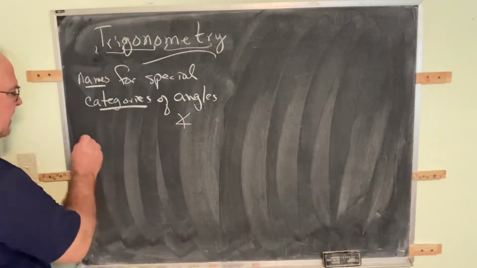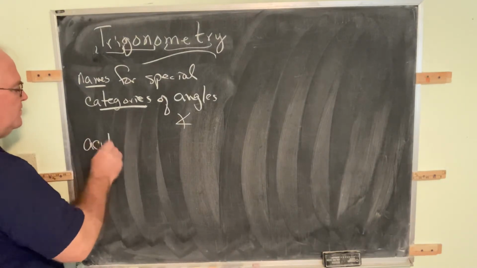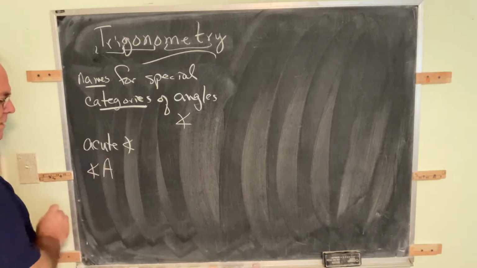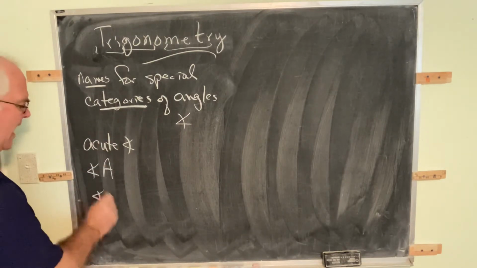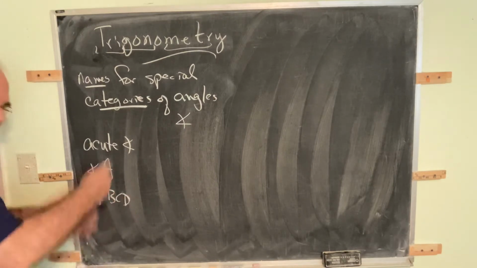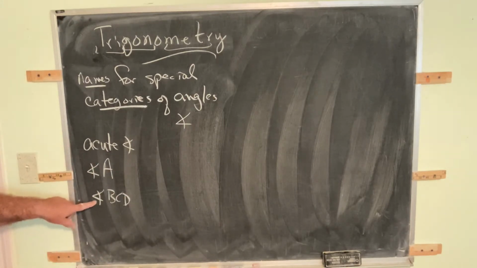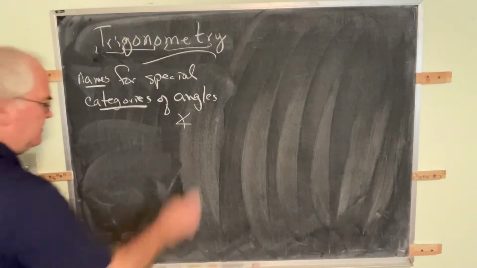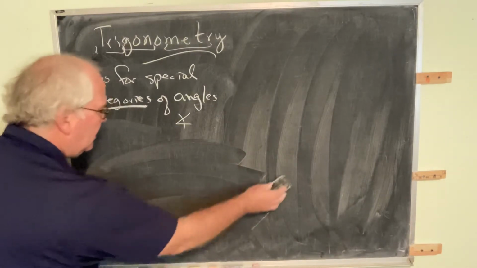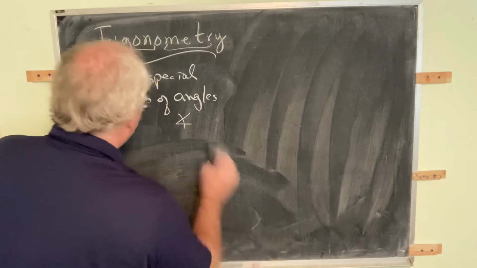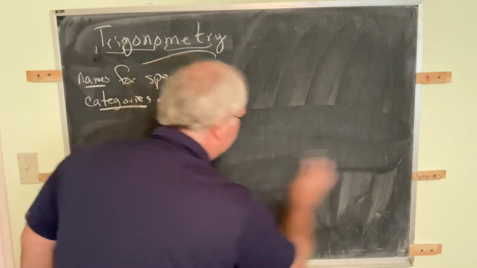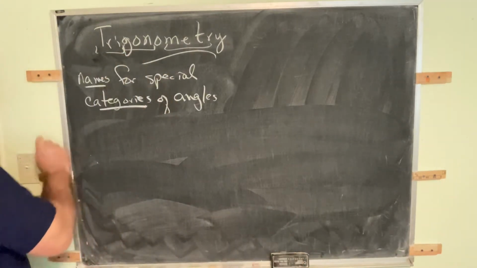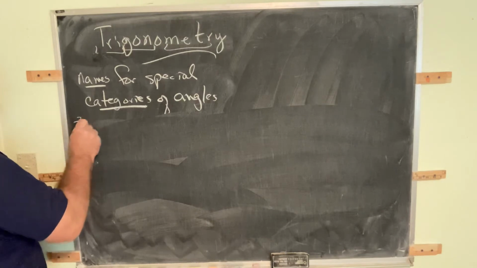And so we may say things like an acute angle, or we may talk about angle A. Or we may talk about, later on, something called angle BCD. There are certain names, but that symbol is always read angle. So we might as well go ahead and get that off the start so we can start abbreviating and shortening some of the terminology here that's so wordy. All right? So what are our names for categories of angles? These are in no particular order, but I'm going to go sort of in sequence here. We have a zero angle.